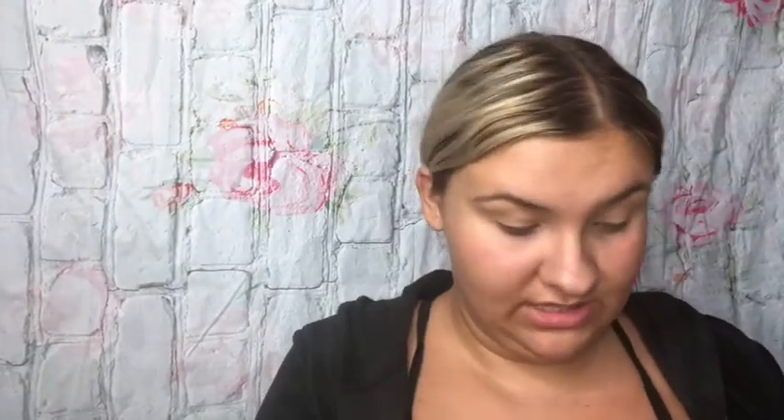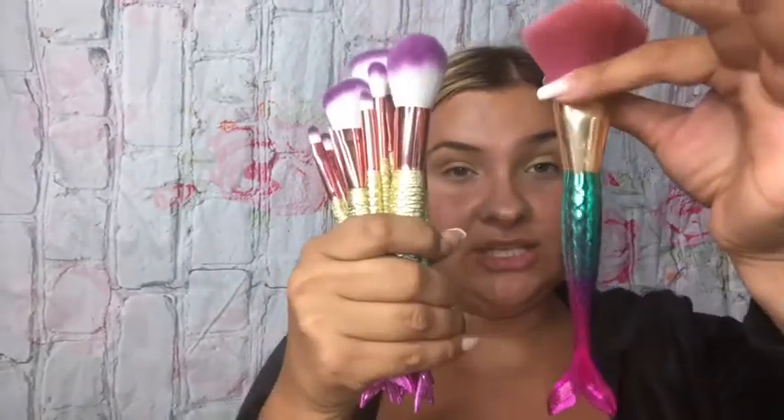I also want to show you quickly all of these brushes that I'll be using in the video. I figured these were almost an exact dupe for the Tarte brushes — literally the same exact packaging. It's crazy that you can buy something on Amazon with literally the same packaging as a Tarte brand and not get in trouble for it. I'm going to rotate with these brushes too. On my right side I'm trying the dupe brushes, and on the other side I'll use my regular brushes to compare. I want to give the shadows a fair chance.